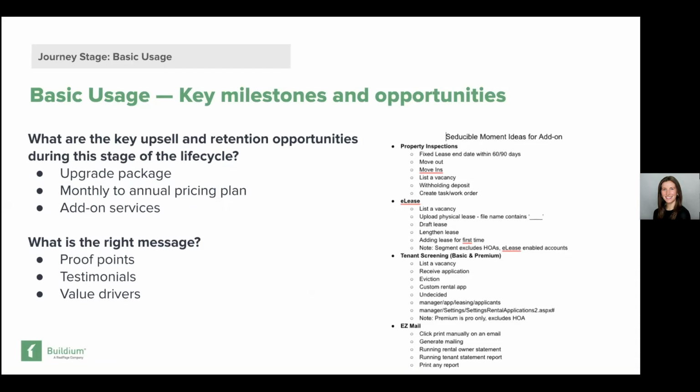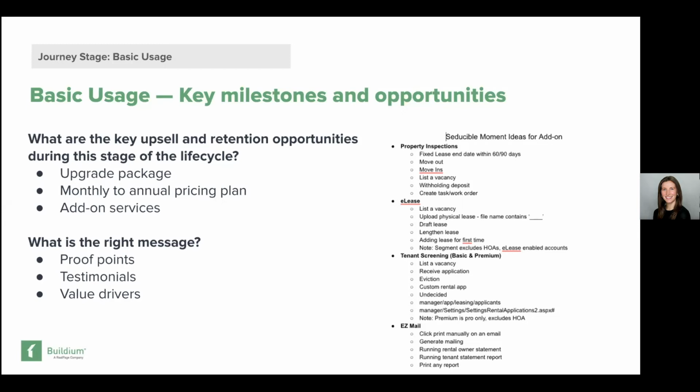It might creep out some people, but it's really listing out what are our add-ons and what are these moments, what are these triggers, what are these seducible moments that are a good opportunity to surface this add-on. Again, whether it's an action that they're taking, a pain point that they may be experiencing, something where they might not know it's a pain point, but it can be done faster, easier, less expensive. So really thinking about what those triggers are.